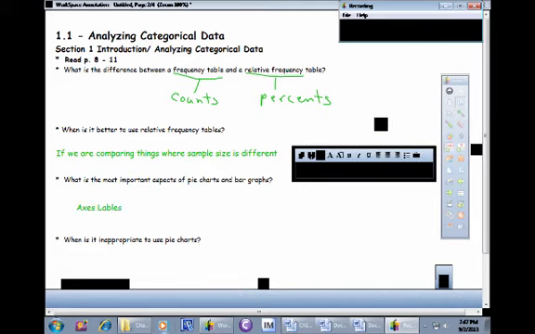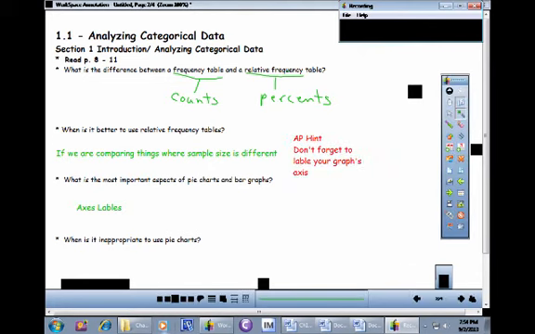I have another AP tip for you. Make sure that you label all your graphs. You can do a beautiful job on your graphs and still get marked off points if you do not label your graphs. So both pie charts and bar graphs show the distribution of categorical data. Use the pie charts only if you want to compare parts of a whole. A bar graph can compare any set of quantities that are measured in the same units. When is it inappropriate to use pie charts? When not analyzing parts of a whole.